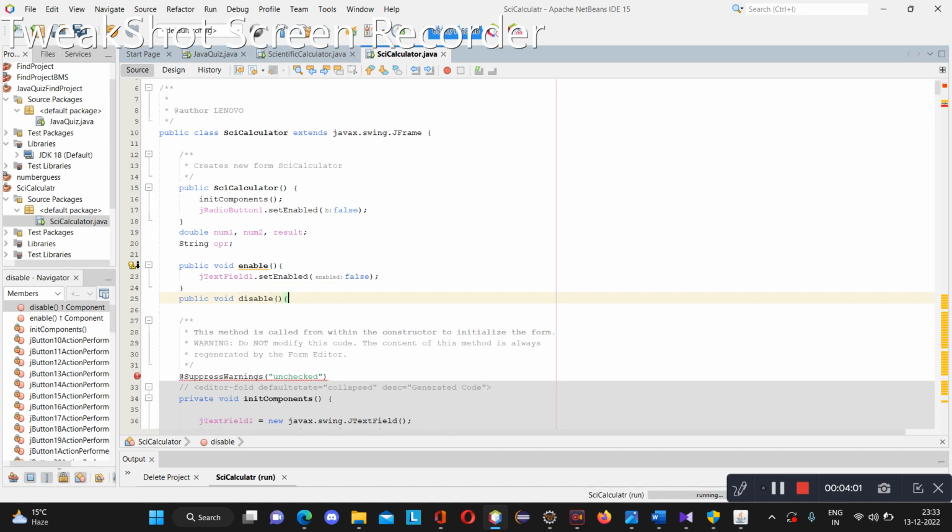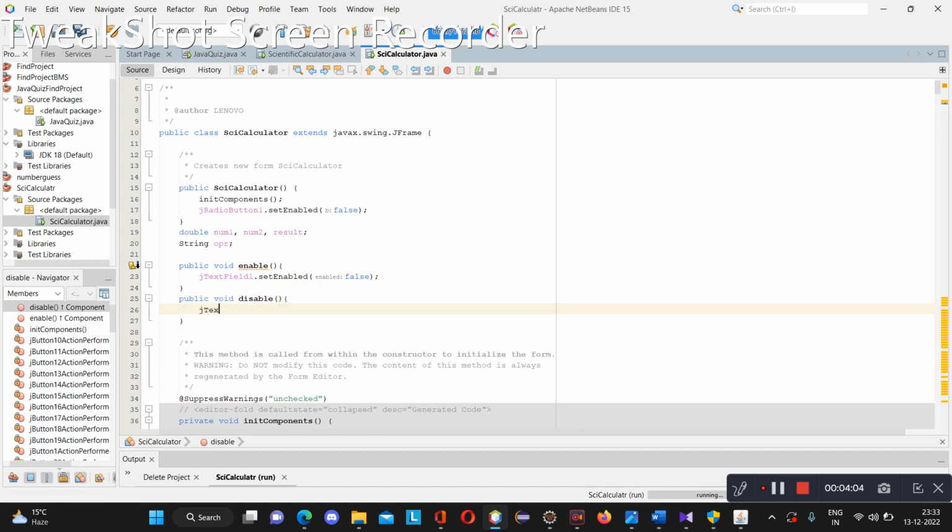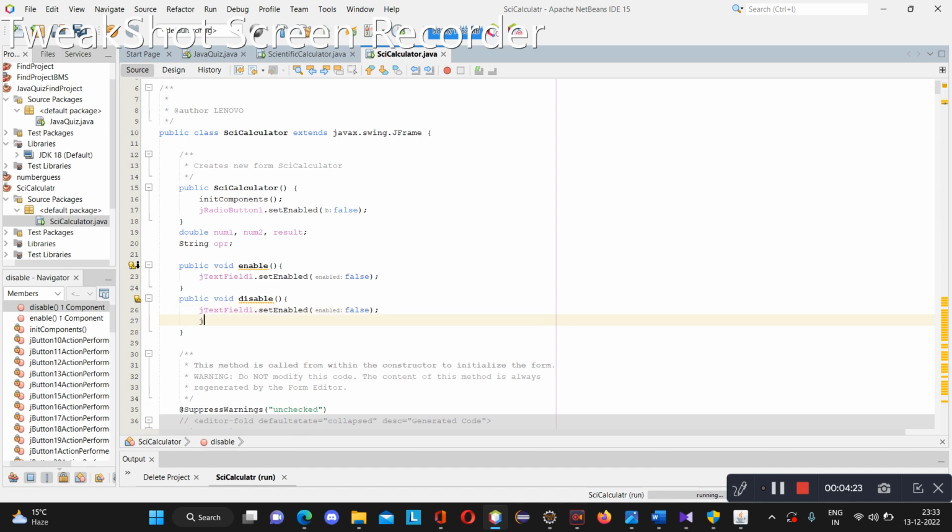So here we'll be getting jTextField1.setEnabled to true, sorry, to false. So later we'll be clicking jRadioButton1.setEnabled to true.